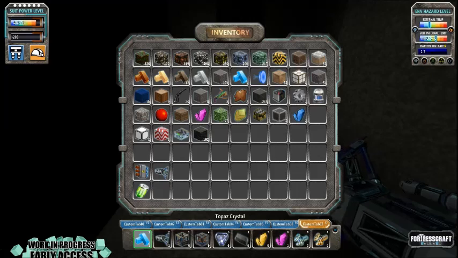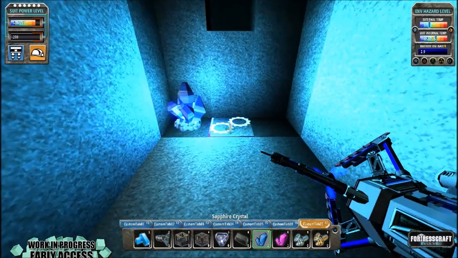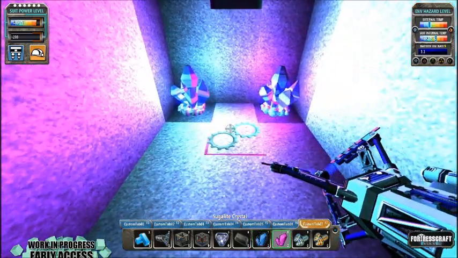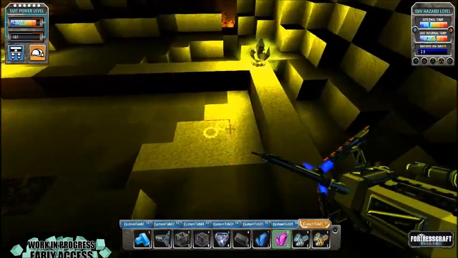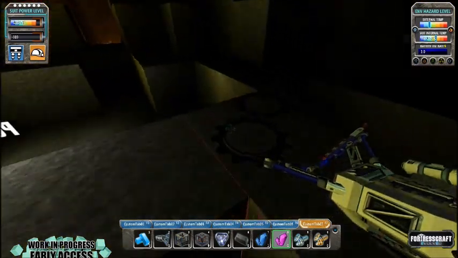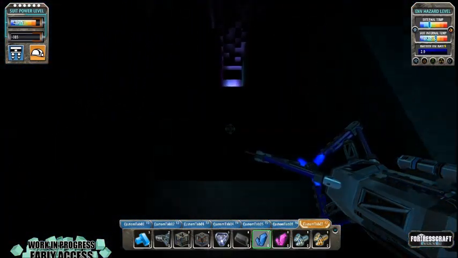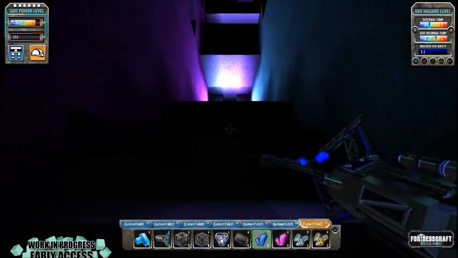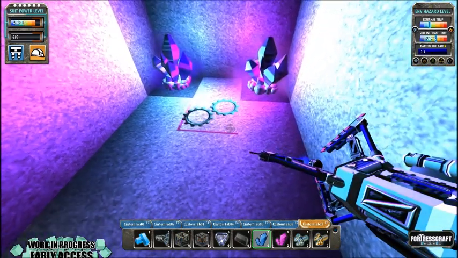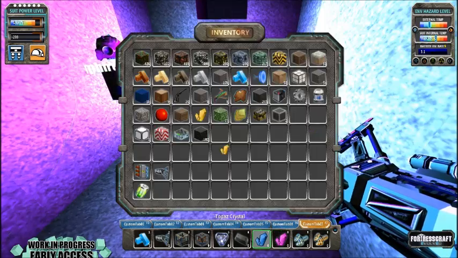Okay, so we got the blue ones. Yeah, so what I'll do is I'll put the blue crystal down, put that one down, I'm going to take the yellow one, put a blue one back there, and this will be upstairs to our crystal room. Okay, I think that would be nice to have a crystal room, just to see what would happen.